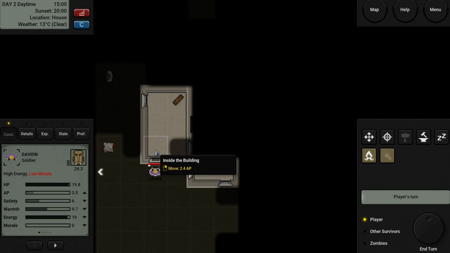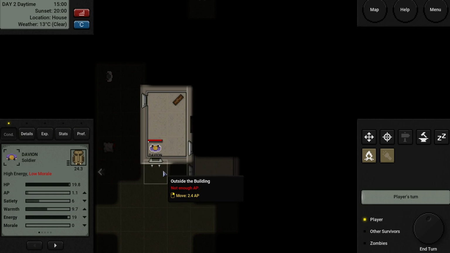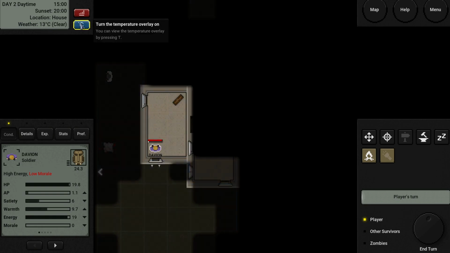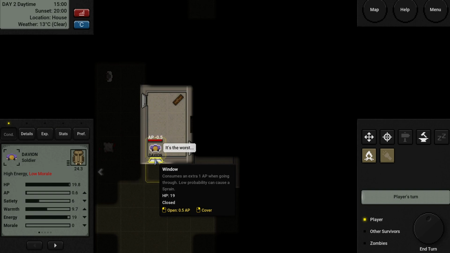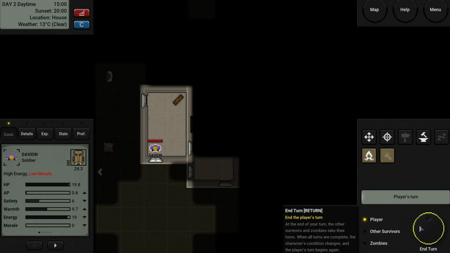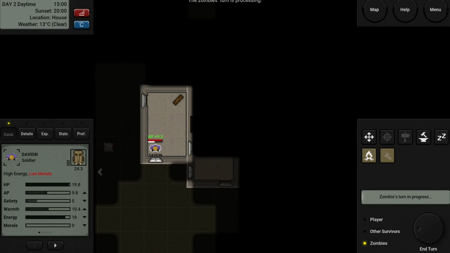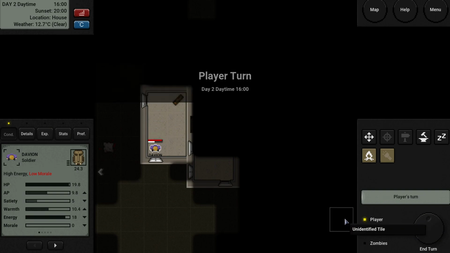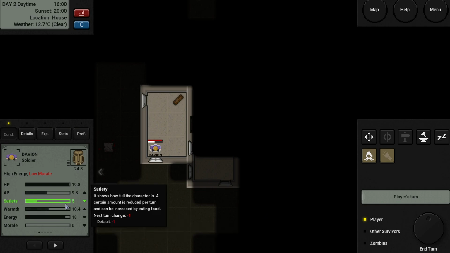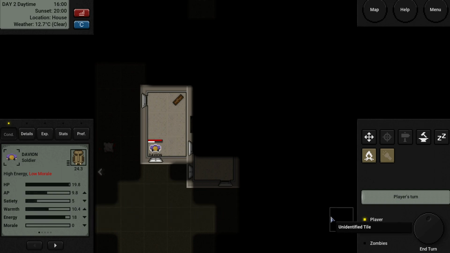Maybe jump in here, for example. And we're in a warmer area here, so let's just close the door, or the window rather. I'll note that a big part of this game is avoiding the zombies and not really dealing with them if you don't have to. So you get your safety up and your warmth up and stuff like that.